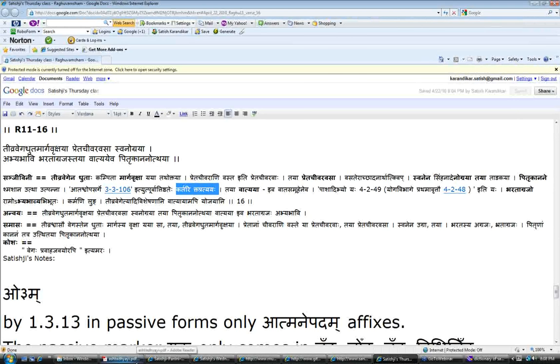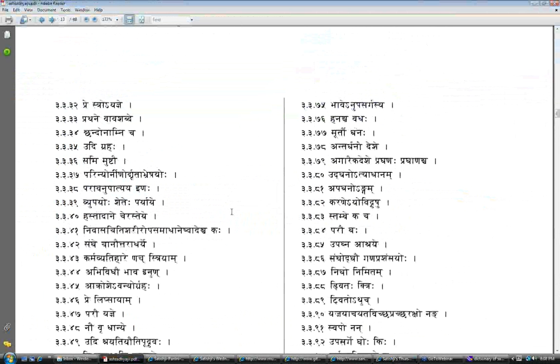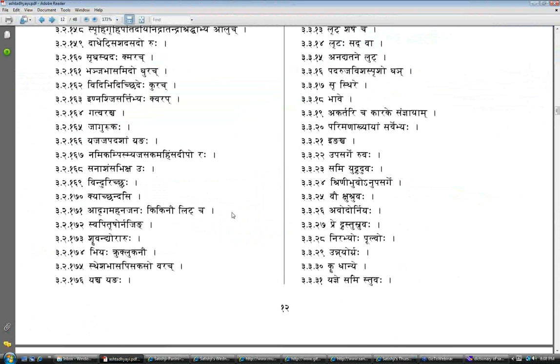What is happening here is that this adhikara is running down in 3.3. This 3.3 is a single pada of the Ashtadhyayi, by the way, where Panini forms nouns from verbs. Not adjectives, but nouns, like a word like Ramaha, a word like Vrikshaha. When Panini forms nouns from verbs, 3.3 is the main pada there. I'm pretty sure that more than 90% of them come here.